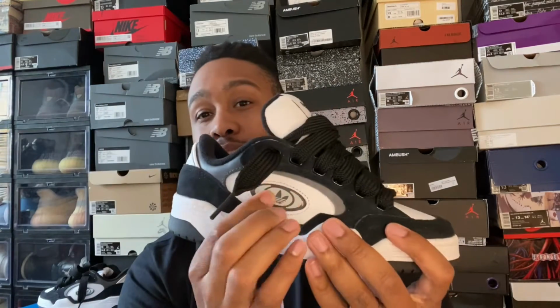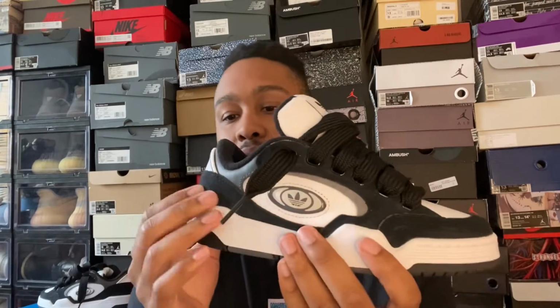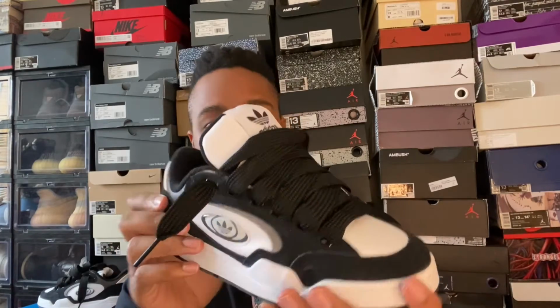This right here is going to yellow, which is cool. I think that's going to look fine, and give you more of a vintage vibe over time. I think that will add some character to the shoes. But this fake nubuck all around the shoe is just pretty bad. So yeah, really cheap pair of shoes. I would not recommend paying full price.